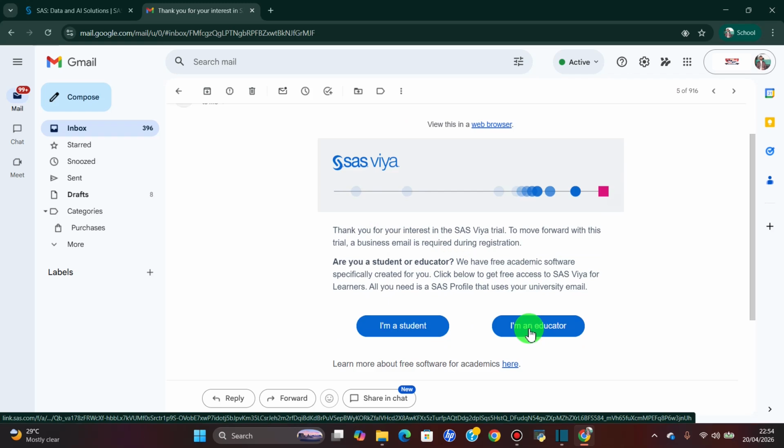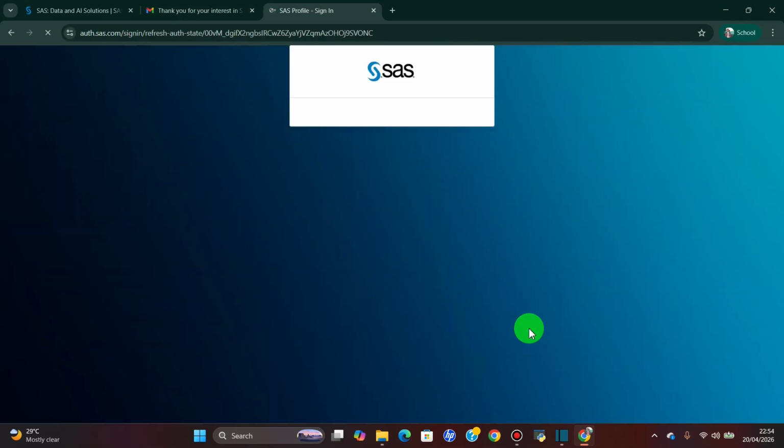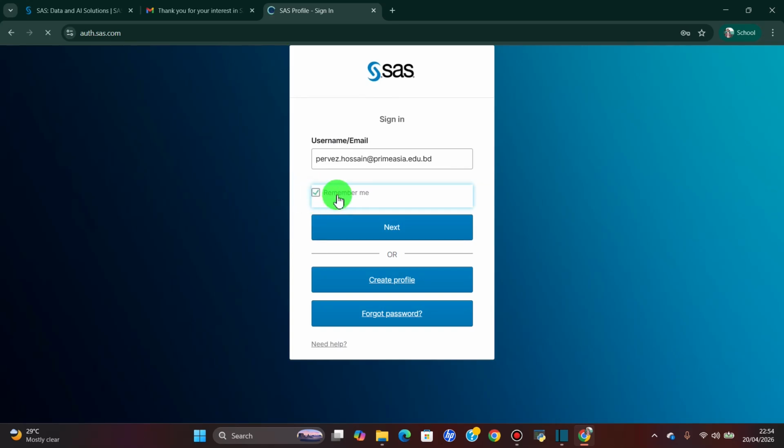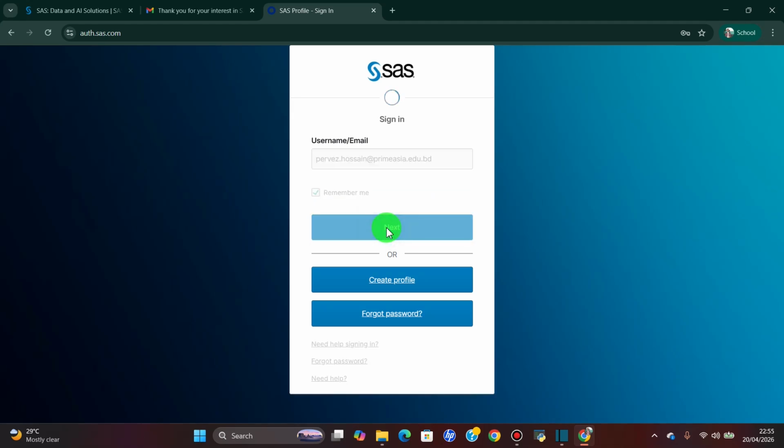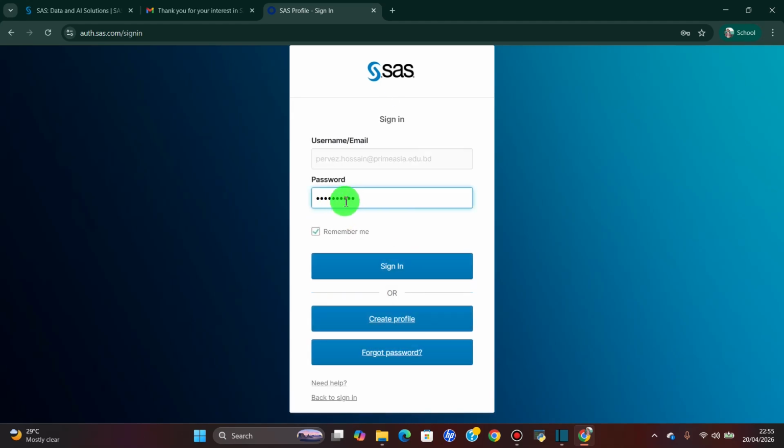If you are a student, you will click on student, and I will click on the educator, and it will prompt us to log in since we have already created our profile. So we will give our email address, which is already here. Remember me, next, and this time the password is already here, which I have already saved, and I will click sign in.